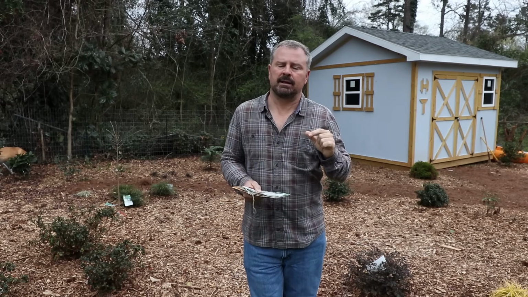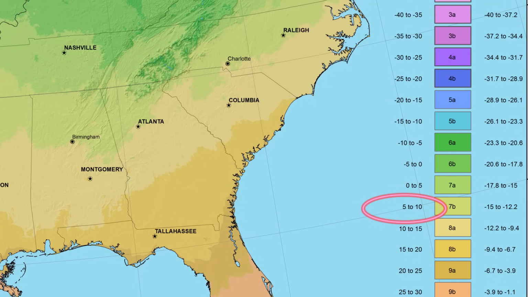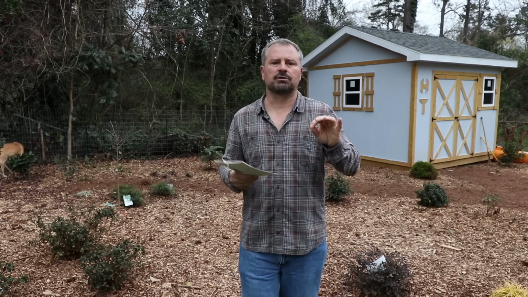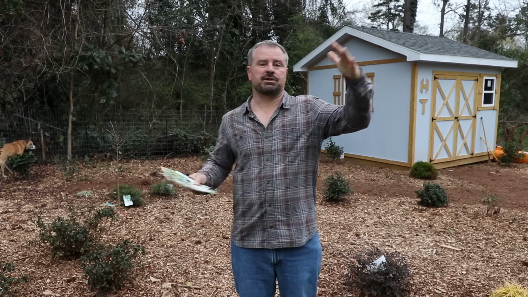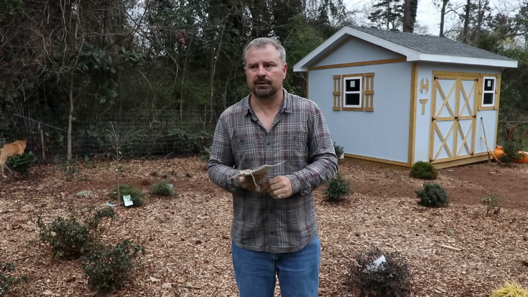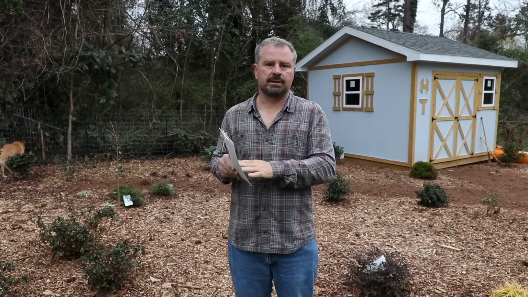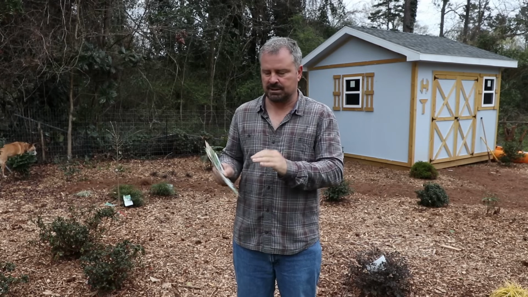They've since been divided into A and B, and so I'm actually in zone 7B. And so rather than 0, my average low temperature is actually 5. And then 8A would be 10, 8B would be 15, and so on and so forth. And it helped to define a little bit the subtle differences that can happen within what was just massive land areas.